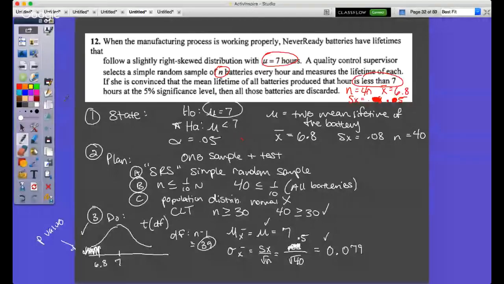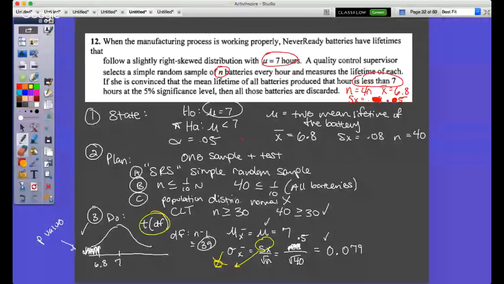First off, because we're using s of x here, we do not know what the true sigma is. We just don't know. Because we don't know what the true sigma is, we just know s of x of the sample, we're estimating using a t distribution. So it's important for you to understand that's why we're doing a t distribution. It might be a part of a multiple choice tomorrow, based off of the fact that we're using s of x instead of sigma, the population standard deviation.